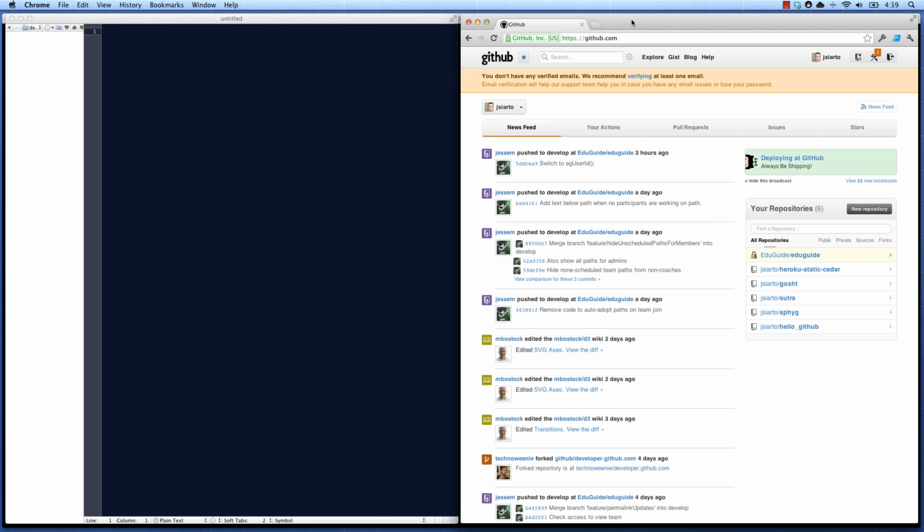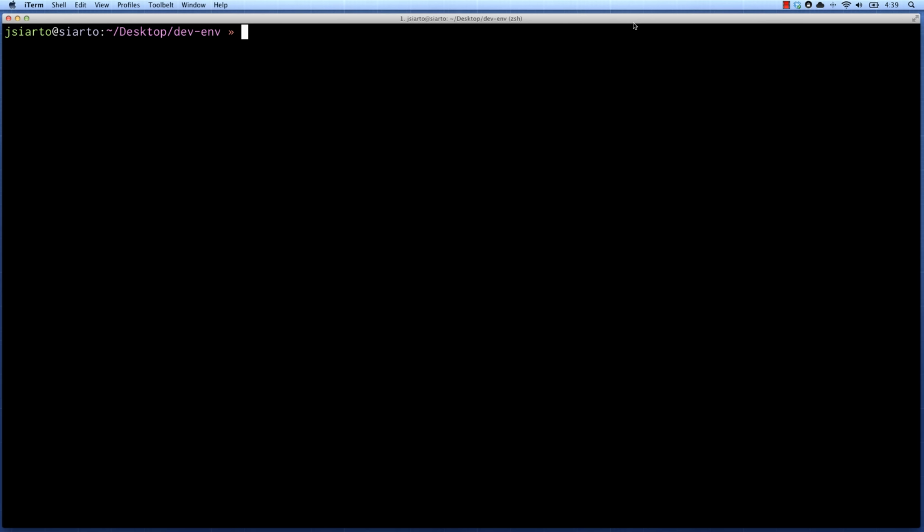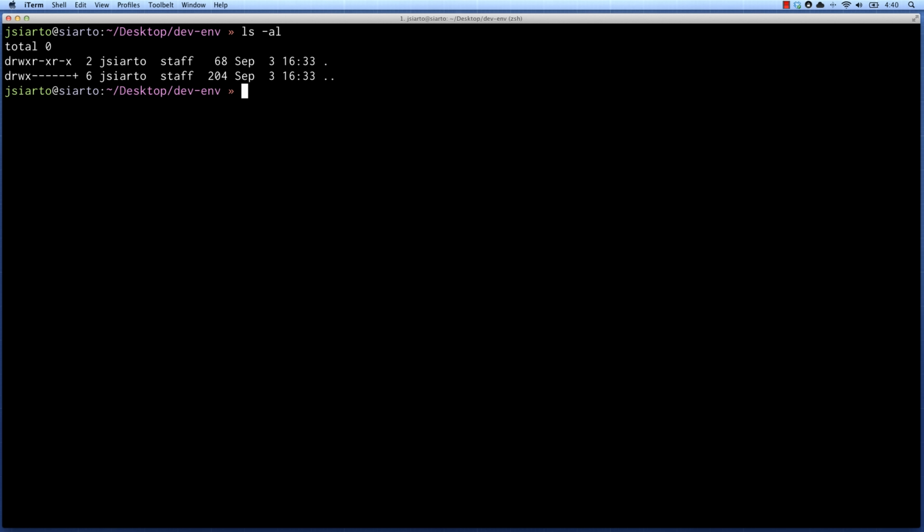That's beside the point. So this is my primary development environment, and I'm also going to flip over to the terminal window. So you're going to see this a lot coming up throughout the semester, basically just a big black screen. And this is where I'm going to be entering terminal commands. And you can see up here, we'll just list all. We're in our current working directory, so there's nothing in there. But this is a place that you guys are going to have to get comfortable with.